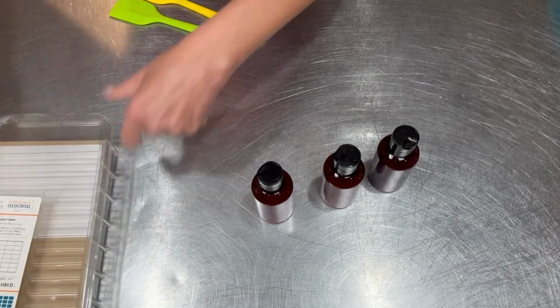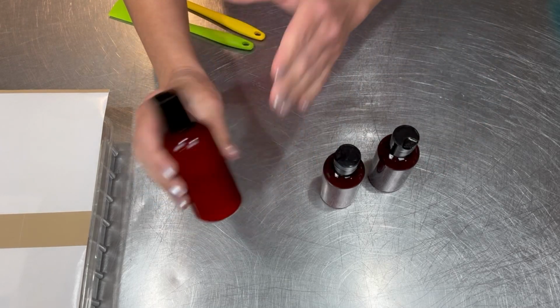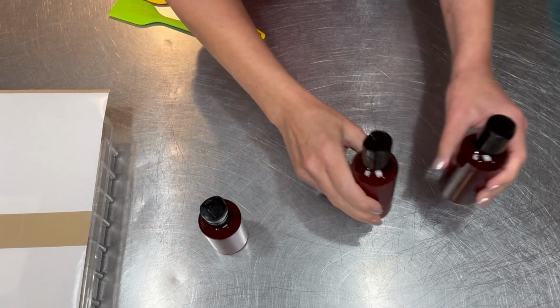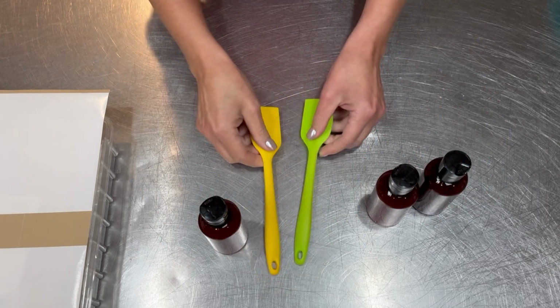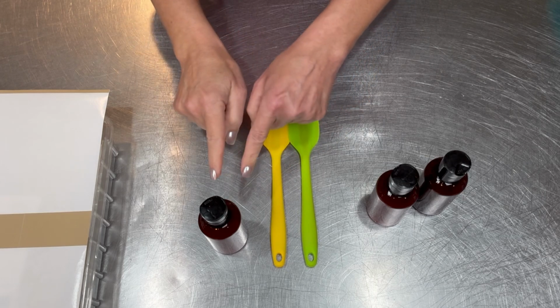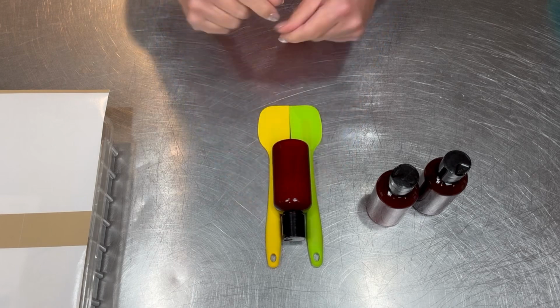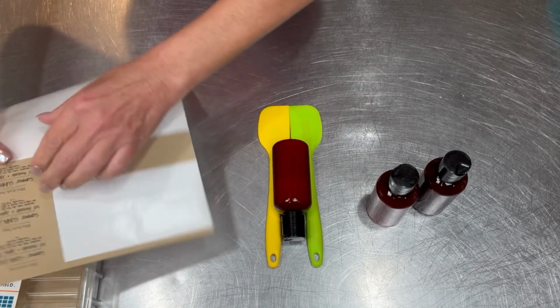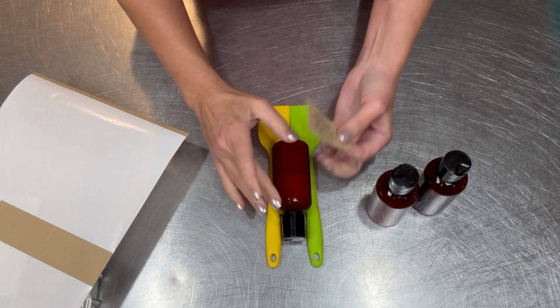And so let's get these labeled. This is my little 3/4 bottle, which will be mine to keep and play around with here. And these are the full bottles. And so this is my pro tip. You've seen me do this before on round bottles. A couple of spatulas will hold this jar from rolling around. So let me lay it on here. Grab a label and just line it up, as easy as that.